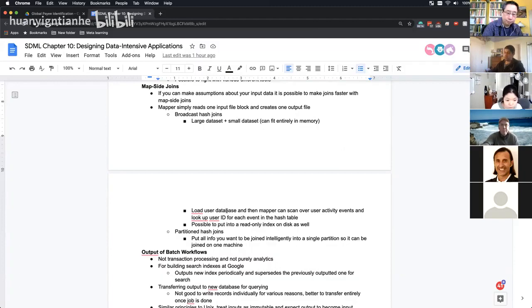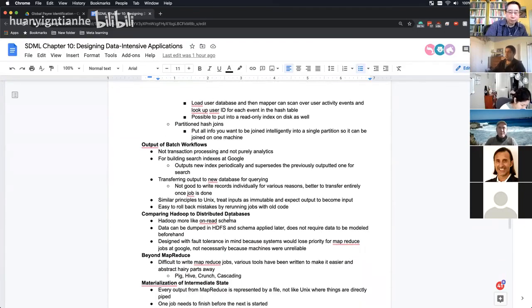They're mentioning that it's also possible to put it on disk potentially. So if you have something that's too big to fit in memory, you can put it on disk. Like most of the other things, I don't have enough hands-on experience to say exactly how that would work out, but it is something that they mention is possible.